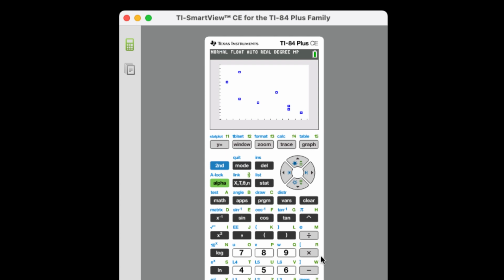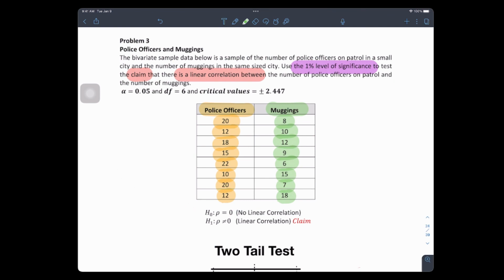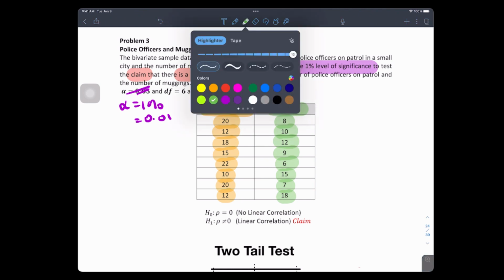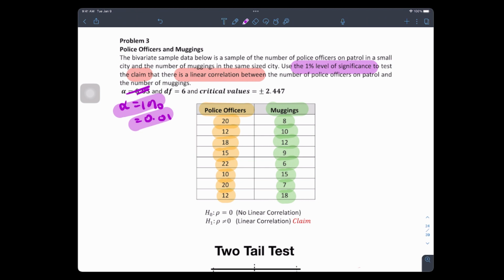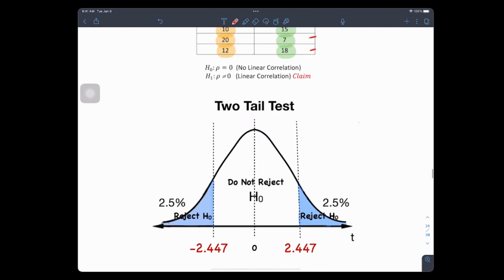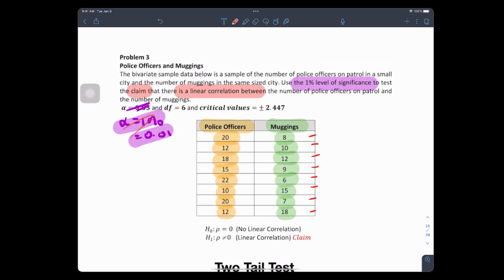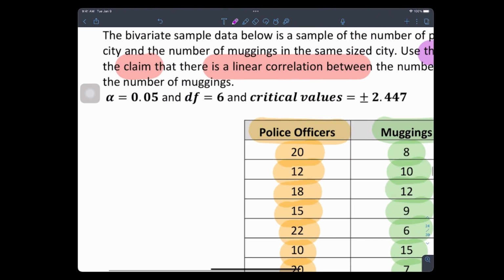Okay, so what I'm going to do now is this. Since this is supposed to be 1%, let's go back again. How many data values? 1, 2, 3, 4, 5, 6, 7, 8. How did I do this here? No, I did 5%, so I apologize. In the picture, I did 5%. So we're going to get rid of this 1% and change it to 5%. I'm using the 5% level of significance. Sample size is 8, and my degrees of freedom is 6.